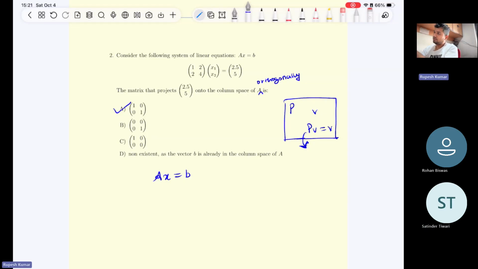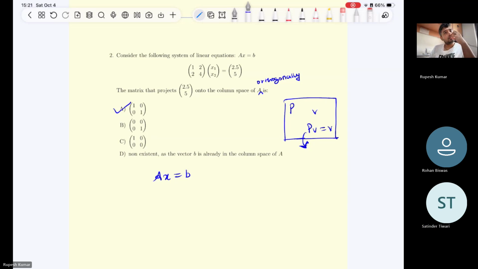Why should option D be there? Yes, sir. So what I'm saying is, why are you assuming that option D will be correct? What is the reasoning behind that? What I'm thinking is that B will be spanned by the vector 1 2, and it is already in the column space. So it is written, no. So basically, you are saying not C. No, no. C will not be there.